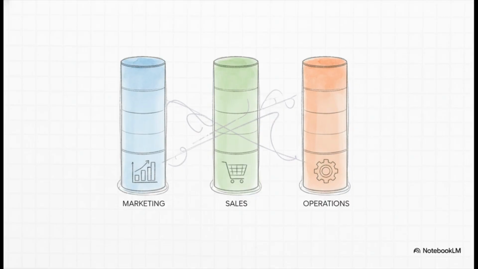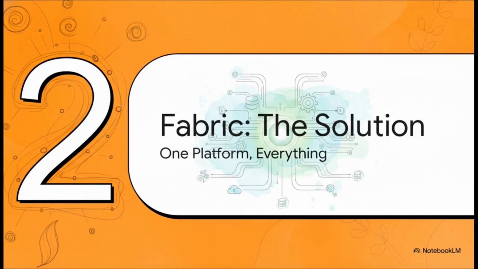And what you get from all these disconnected tools are data silos. Marketing data lives over here in its own little world, completely walled off from the sales and operations data over there. This kind of fragmentation makes it almost impossible to answer what should be simple questions, like, hey, how did our last marketing campaign actually affect sales? It's just inefficient, and it completely stalls out any chance of getting real insights quickly. So how in the world do we fix this mess?